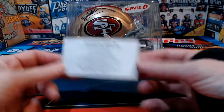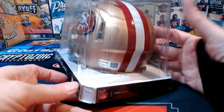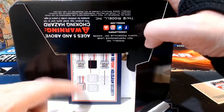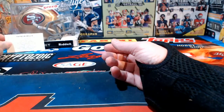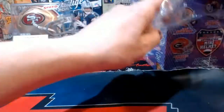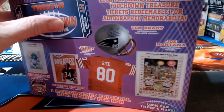First one I see, it is Patrick Willis, 49ers. And there is your signature there on the top. And we are TriStar hologram sticker authenticated. And some of these, for whatever reason, TriStar, yep, there it is. They're putting their generic paper most of the time now tucked down under that bottom flap where we cannot see it. So most of the time that is there, but we're not going to see it. So occasionally they'll have it up with the helmet part where you do see it, but not often. Oh, you said it. I did get his last name right. All right, cool.